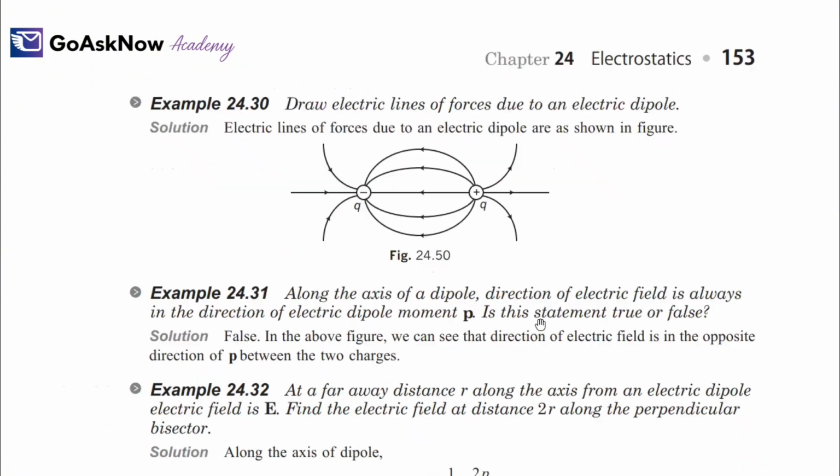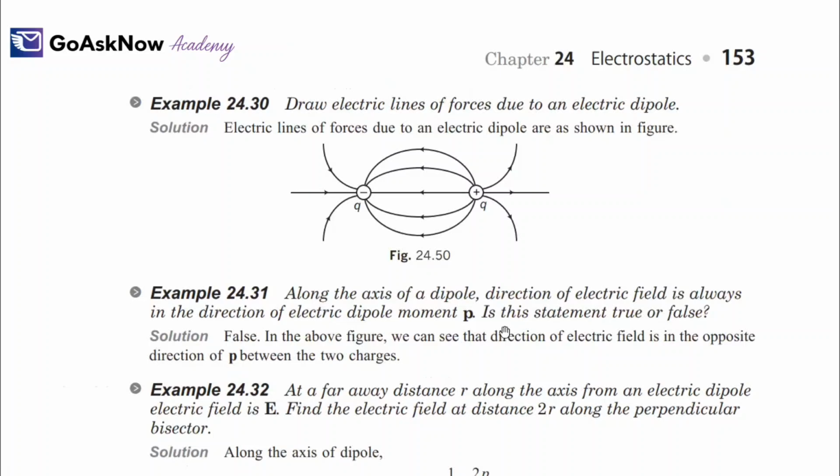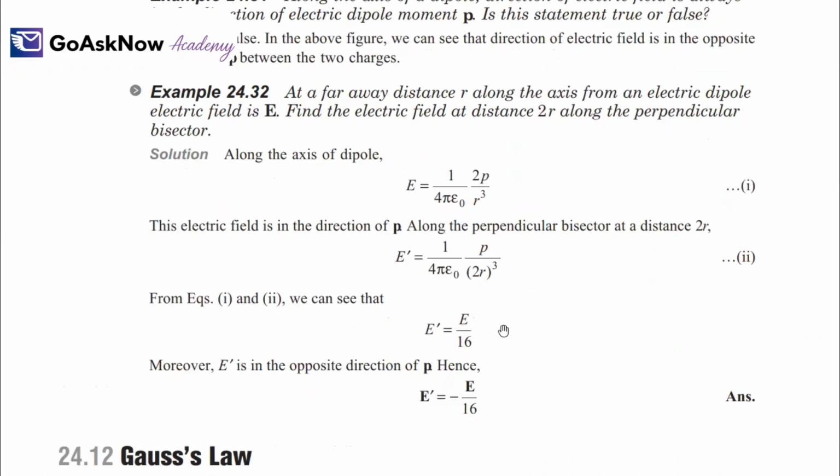Okay. So till now we have seen two questions, from electric charges and Coulomb's law, and also from the electric field. Now we will discuss one question from dipole and then we will continue to our next chapter, that is electric potential, electrostatic potential and capacitance. So let's move further and see what the next example is.